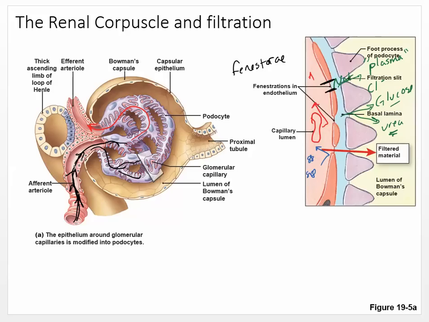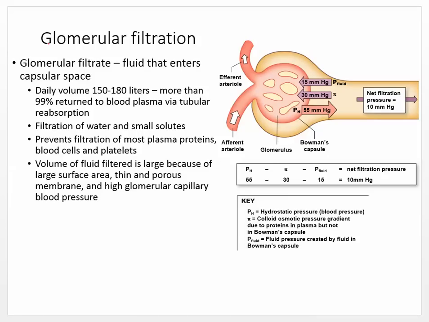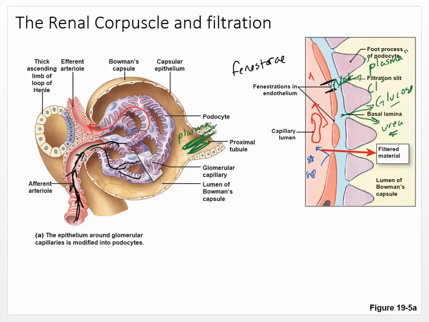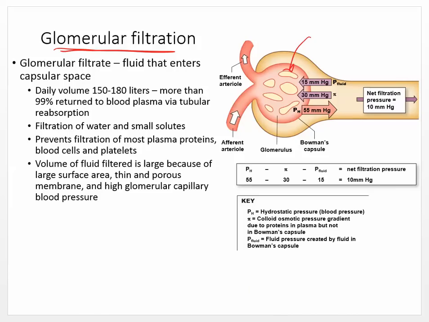Okay, because it's in the blood here, and then as it's filtered out, you end up with just plasma on this side. It's just missing a few proteins and blood cells, which is kind of what plasma is. Okay, so let's talk about this. Because it happens in the glomerulus, we call this glomerular filtration. And it works just like a spaghetti strainer almost. You put the spaghetti in, and then the water drips through, but the spaghetti stays up there, okay? So in one way, that's how it works.